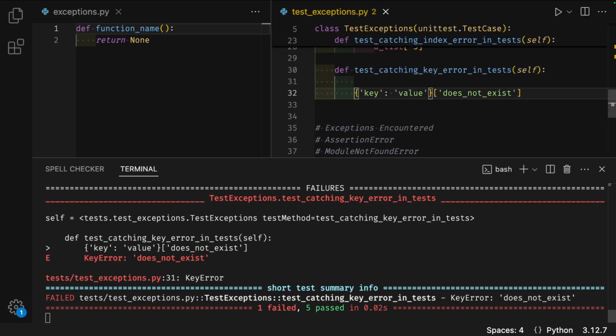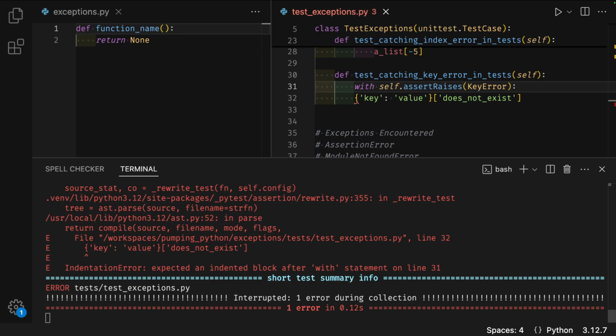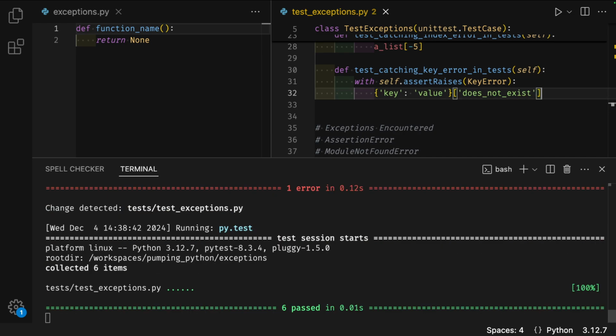Then enter before the failing line, go back to add with self.assertRaises parentheses KeyError colon at the end. Come down to the next line, move it to the right. And the test passes.